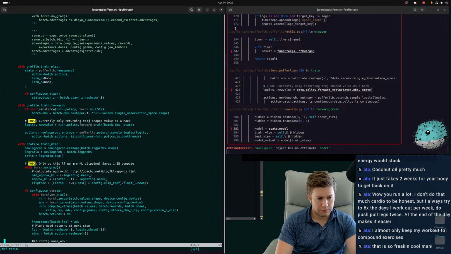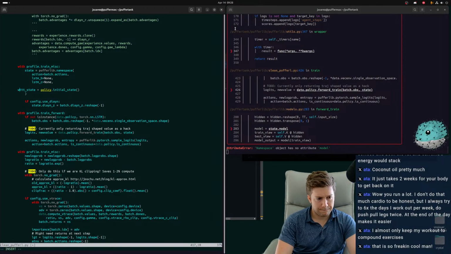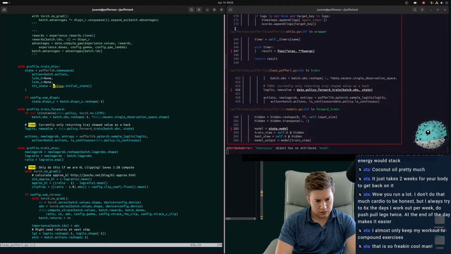Hang on, there's a bunch of messy code from me yesterday. Probably right here, right? Because it has to get reset every sequence.